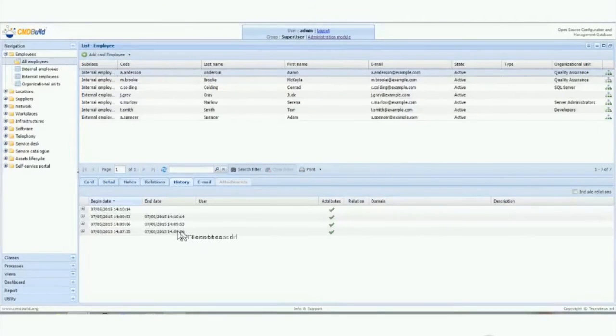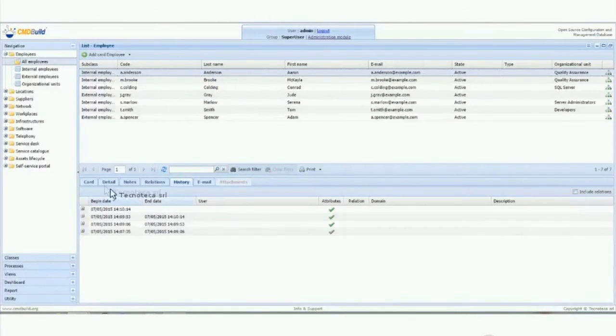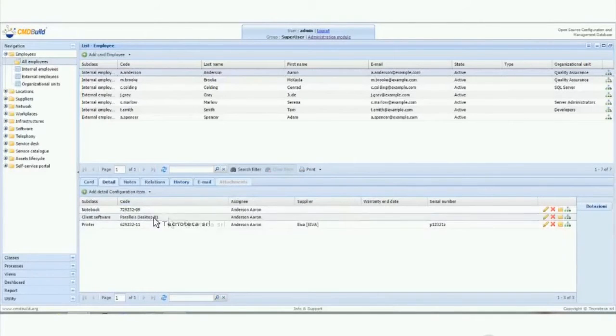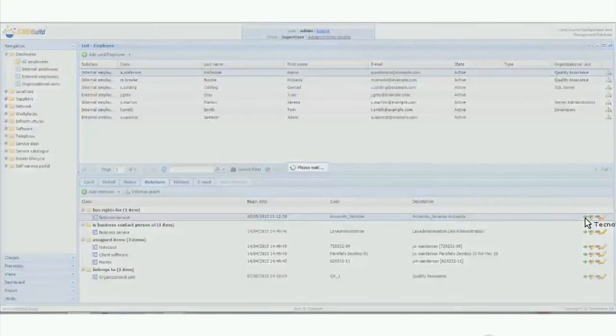Let's say I go to the history and see what happened on the 7th of May 2015. The organizational unit has changed, which is why it's highlighted in green. And then go back to client details and, for example, relations. There you go. I know that Aaron Anderson has this business service here.